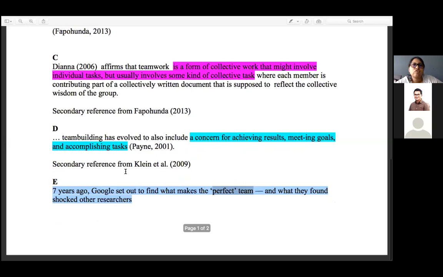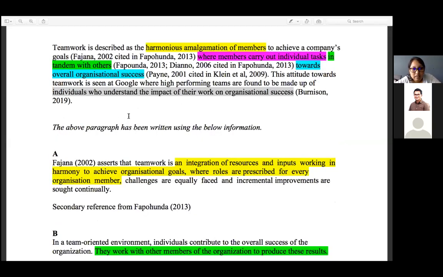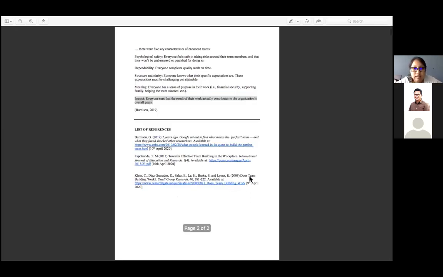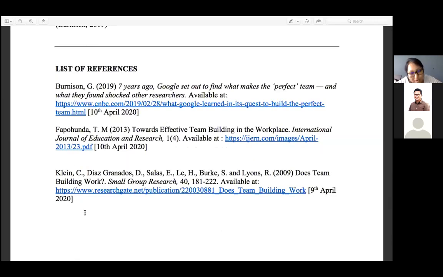So what I'm trying to show you is I had to read all of this to write this paragraph, actually two lines. When you are at an MSc level, this is the kind of citations that we would expect from you. For this paragraph made up of only two sentences, these are the in-text citations, and I have also done the list of references. It's very ironic that the list of references is longer than the paragraph, but I just wanted to show this to you. This is the amount of work that you need to put in at this level. To write one sentence, you will have to read three people's work. It doesn't get as bad as that, but that is what you should aspire to do.